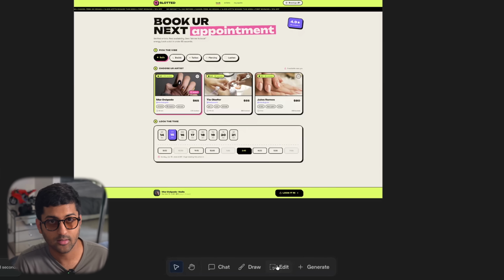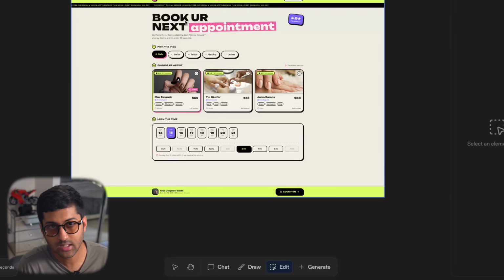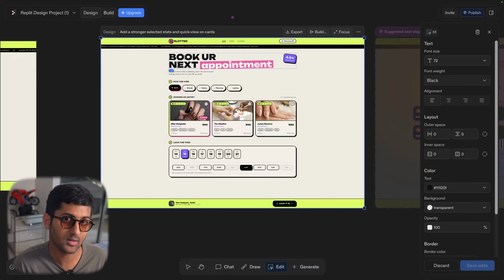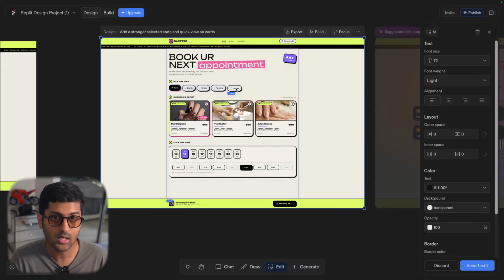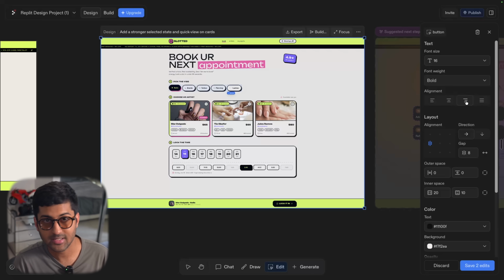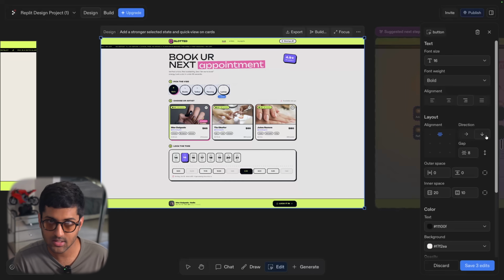Replit Design introduces two specific mechanics to make this process smoother: the visual editor and the draw tool. The visual editor gives you direct point-and-click control over elements on the canvas. You can click on the text headers, buttons, or container boxes to adjust colors, change typography, tweak spacing, or just swap images. The practical advantage here is efficiency: direct edits made with the visual editor update the underlying source code immediately without using AI credits.